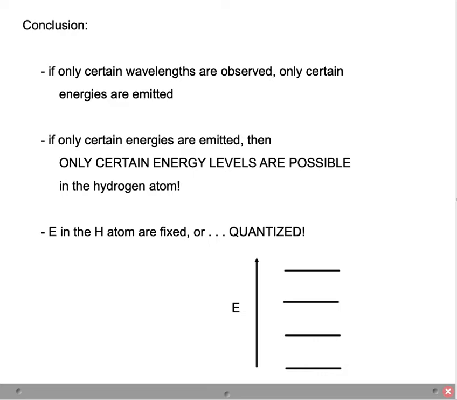So if I were to represent a hydrogen atom going from a lower energy state to a higher energy state, I could draw an arrow pointing to there, meaning that the hydrogen atom can only exist at one of these states. It cannot stop in between. And if I allow the hydrogen atom to emit energy by dropping to a lower energy level, it can only stop at one of these fixed or quantized energy levels.